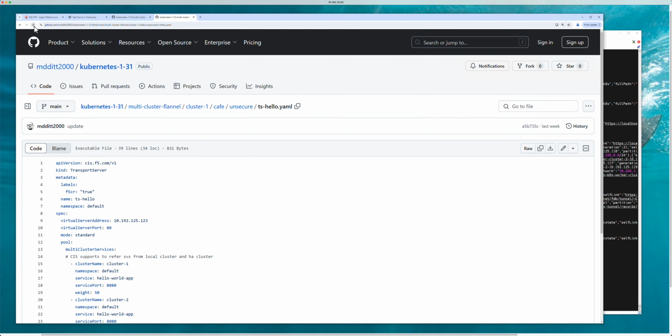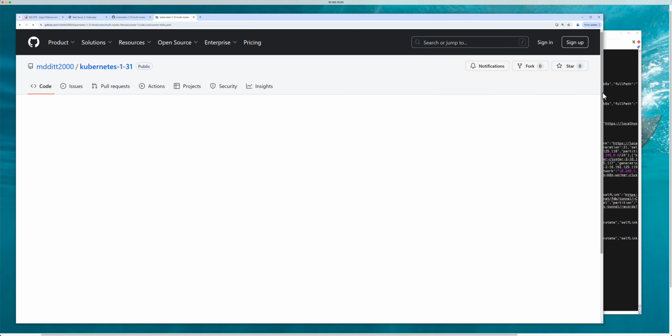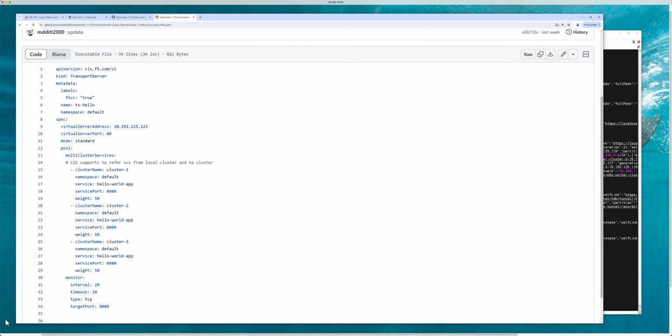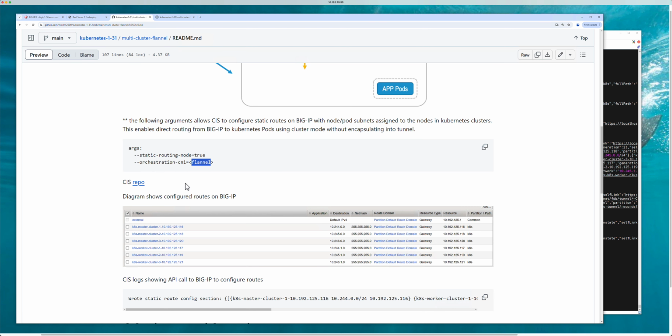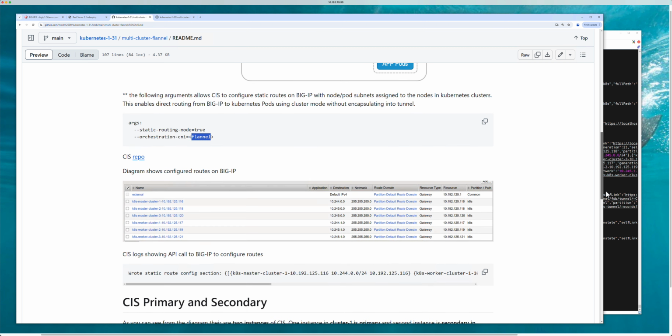And so if I look at why I'm going to cluster 1, I can look at my configuration here. What I'm going to do is refresh on the TransportServer, and you can see here it's all 50-50. So it's an even distribution across all the clusters, right? So it's kind of like even Stevens here. I'm going to manipulate these weights in the example for you, but I'm going to leave the repo as 50-50-50 because I'm going to actually vi and apply a change to the TransportServer. So that is the very simple static routes. You can see the static route implementation going on there through the imperative API.